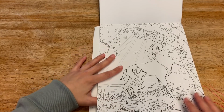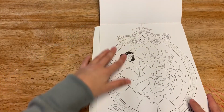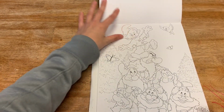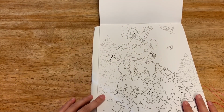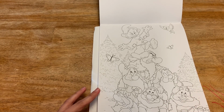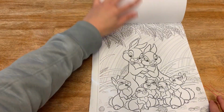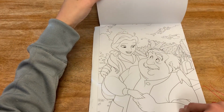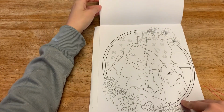But I absolutely am a huge Disney fan. And I love this book. I'm not going to show you every picture, but some of the first pictures, like this one and that Bambi one, some of the first pictures in this book are my absolute favorites. And this is my top priority to color because I want to color this one so bad. This one too. I love that one. But like it says in Enfamil, this is just basically Disney characters and their family. So Lilo and her sister.